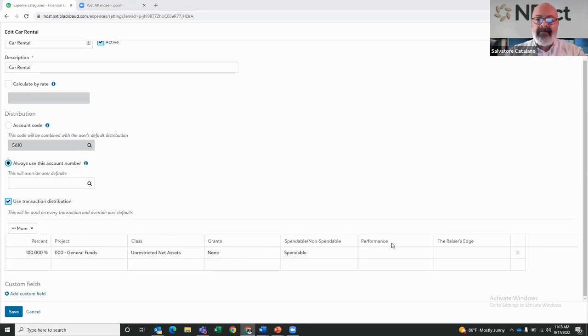So depending on your organization, you may not need them, or you may, but they might have different titles depending on what your needs are. Okay, and if you notice here that it says 100%, I just want to point out that you can also split things so that if there are some projects that you want to go, some of these percentages, you can do that and default that information from the beginning. Okay, all right, I'm going to cancel here.